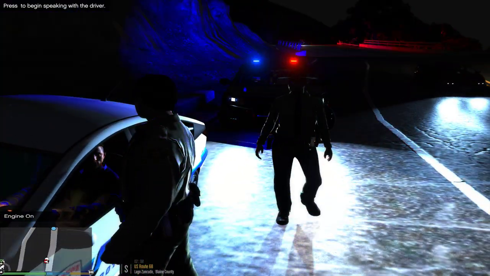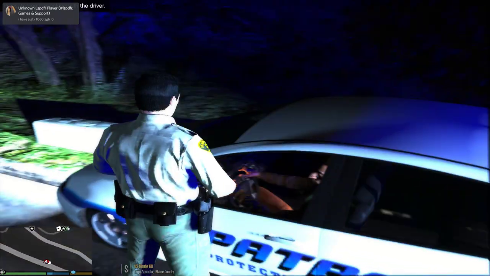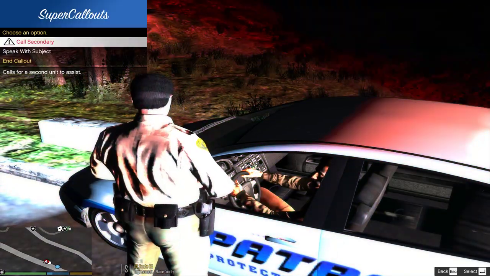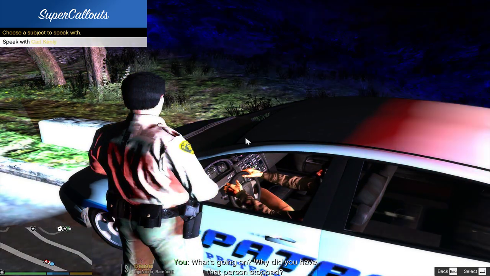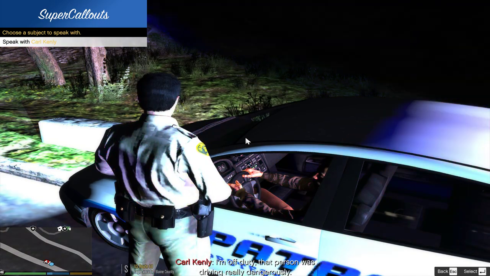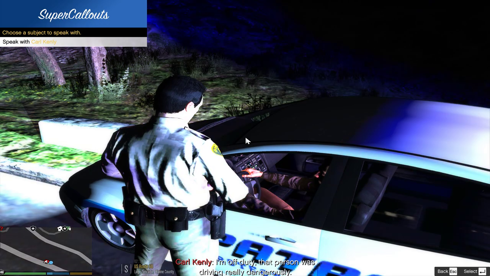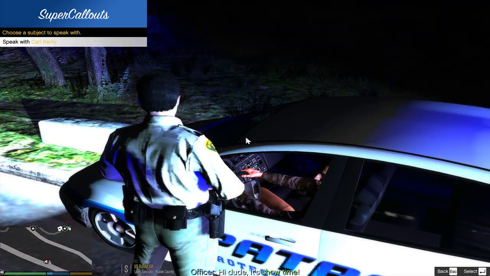Good evening, sir. We got you stuck. We got to call you police impersonating tonight. Let's see. Can we talk to him? Yes, we can. All right. What's going on here? I'm off duty. I'm busy. Good day.